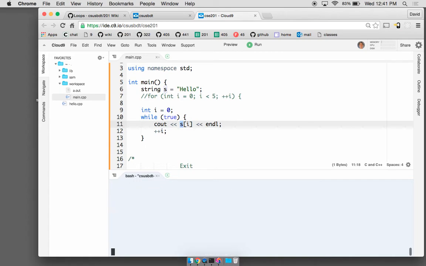Let's see how it works. Not yet. See, the problem is we're on Cloud 9. Oh, there it is. Segmentation fault. It worked. There was a lot of output. If I was running this on my local machine, it would say segmentation fault right away. But because we're executing on a virtual machine over the internet, all of the blank lines have to be transported to us over the network. So we're spending a lot of time receiving characters from a remote location. That's why it took so long, I think. That's my hypothesis.